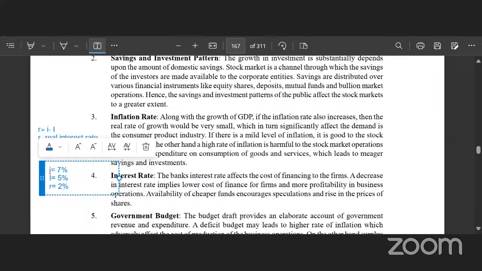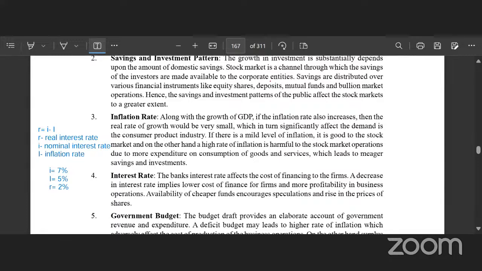So if the inflation is above the nominal interest rate, say suppose the nominal interest rate is 7 percent and the inflation rate is 8 percent, what it means is your real rate of return will be negative. So RBI focuses mainly on inflation, because if the inflation in the economy is high, people generally would not tend to invest their money in fixed income or maybe the post office savings, because their real rate of return will be negative. Right?